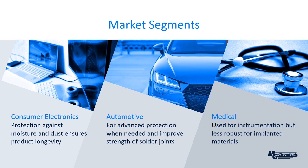Automotive, these have become very much moving computers within the last 30 years. But again, we need to consider the different portions of the vehicle. So you might employ a much different conformal coating type for something under the hood of a car versus something that's in the dashboard in a more controlled environment. The other thing I want to point out is that with automotive, you might have a coating or circuit board in a place that's vulnerable to shocks, bumps, and things like that. And certain conformal coating types can actually help improve the strength of solder joints.